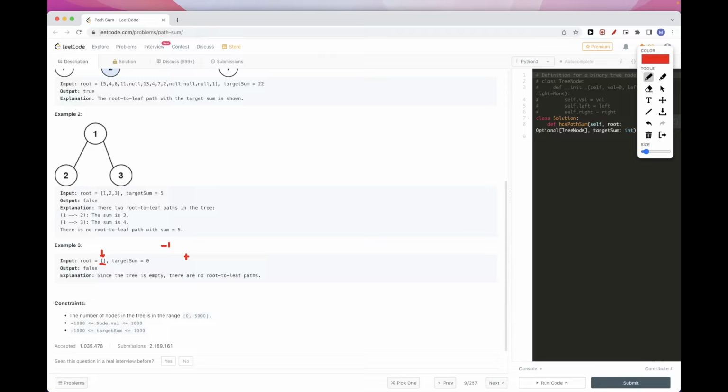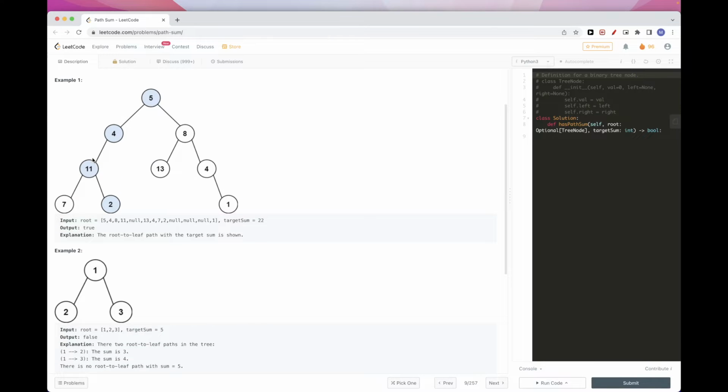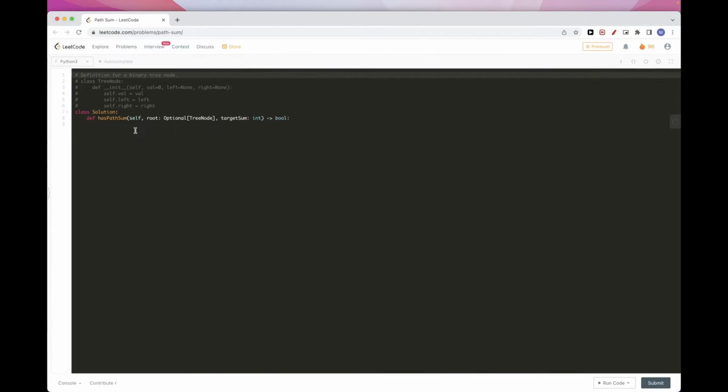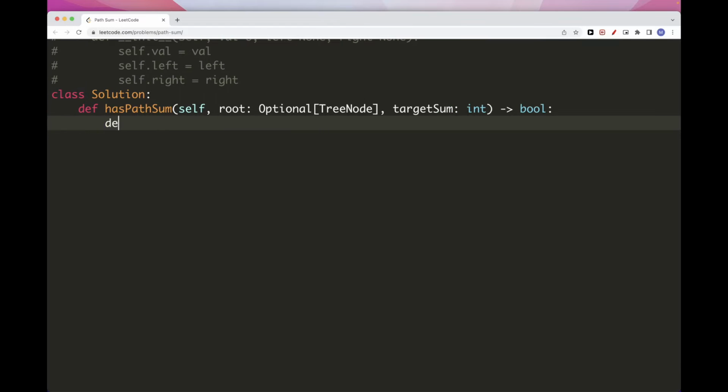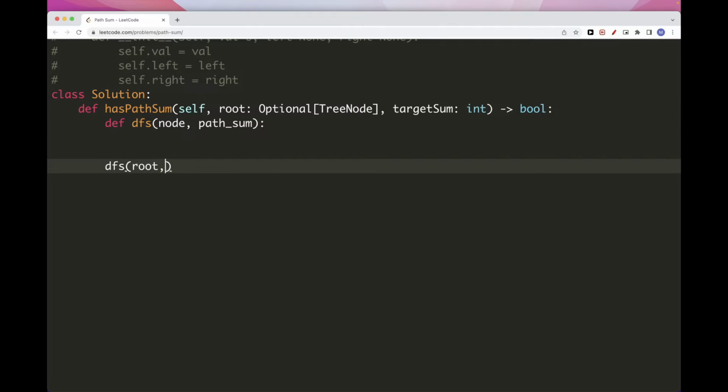So it should be a straightforward solution to just use DFS and go along a path and keep track of the sum. And if we reach the target sum, we should return true. So let's get started. The first thing we need to do is DFS, and we need to pass the node and the sum we have so far of the path, so let's call it path sum. And now we need to call it with DFS, initially with the root and with the value 0, and we want to return whatever that returns.